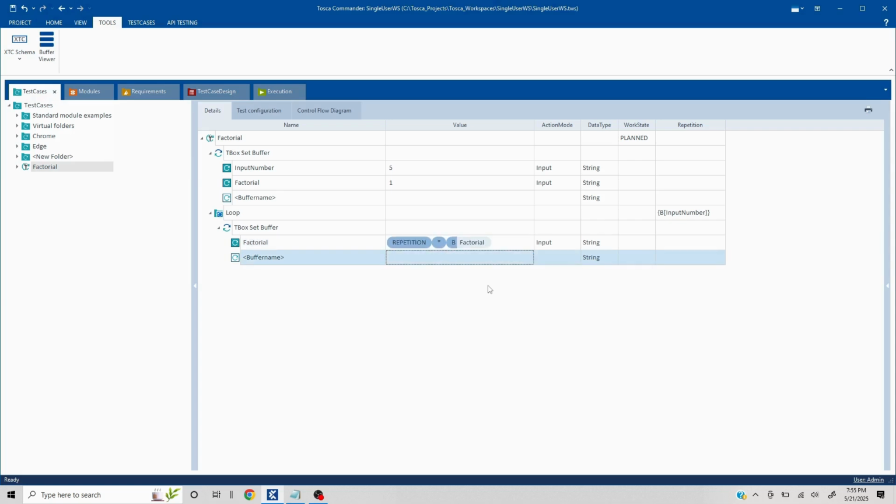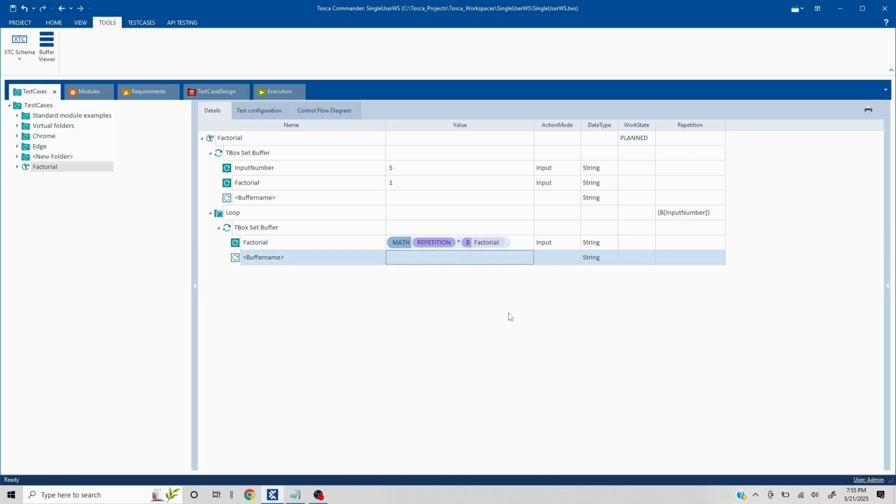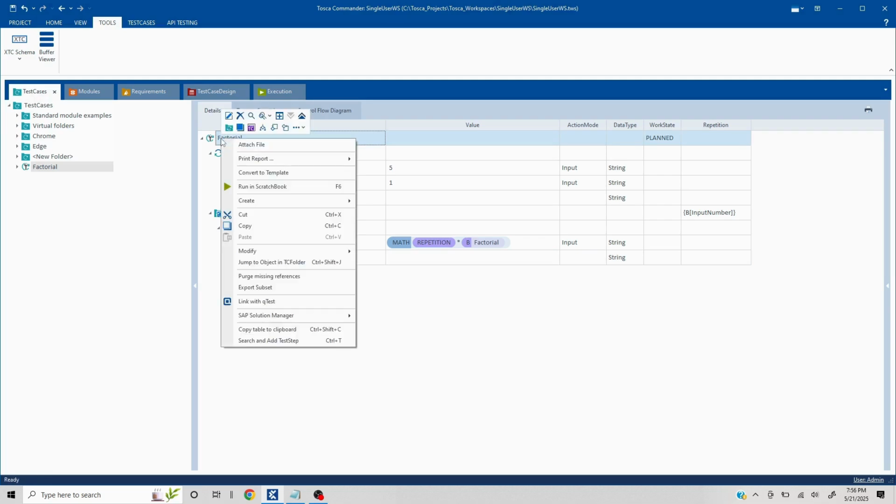Now this is a multiplication operation, so in Tosca it is not going to work unless we use it with a math operation. So we will put everything inside a math operation: curly brackets math, square brackets, and I'll close the square brackets here and close with curly brackets. Okay, this is fine. So now let's see if this works, and I'll explain the concept again in case this is not clear.